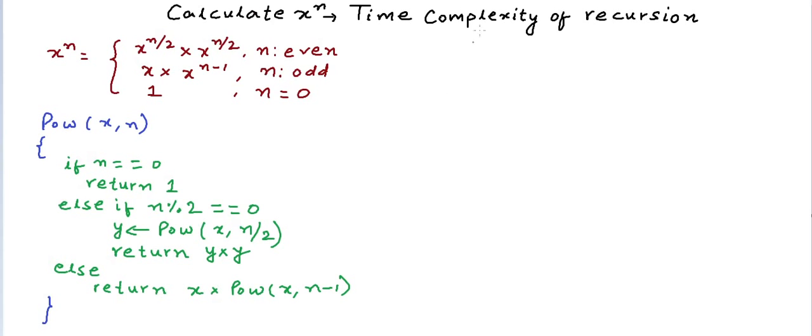So again, like the previous case, the time taken is a function of n and it does not depend upon the x in this case as well. Let's say the time taken is Tn. Now if n is even, then we make a recursive call to calculate x to the power n by 2. So we can say that Tn is equal to Tn by 2 plus some constant time for the simple operations like comparison, division, or modulo.